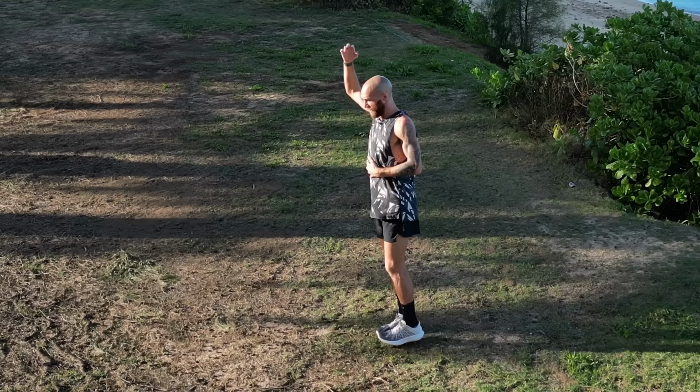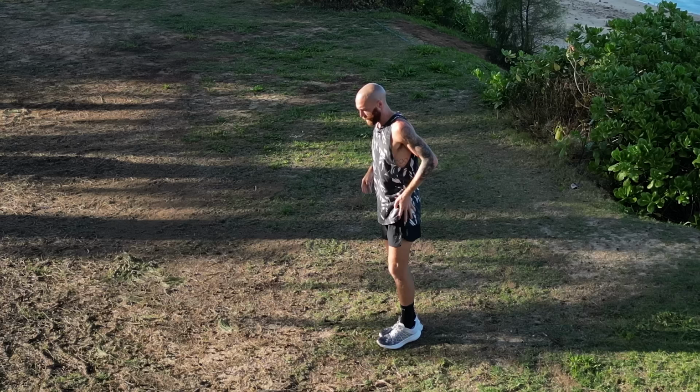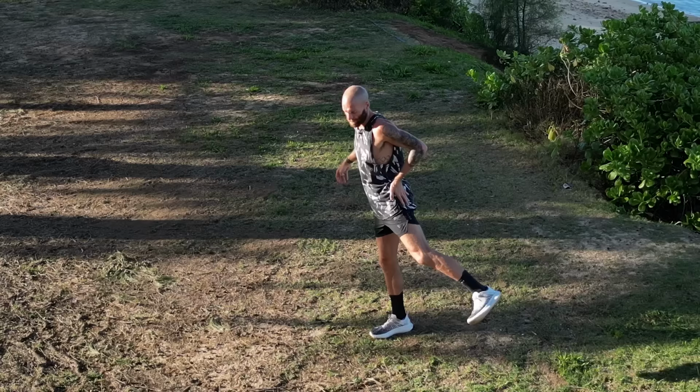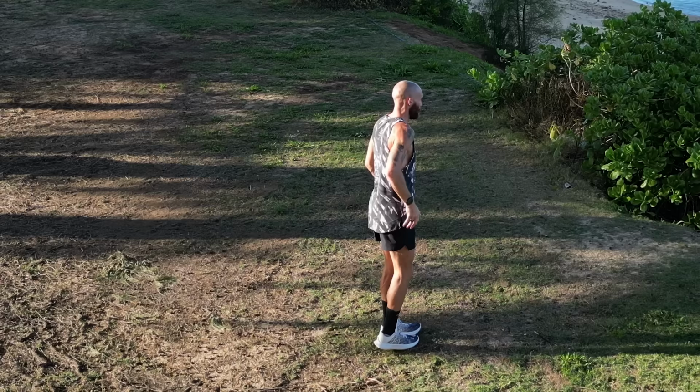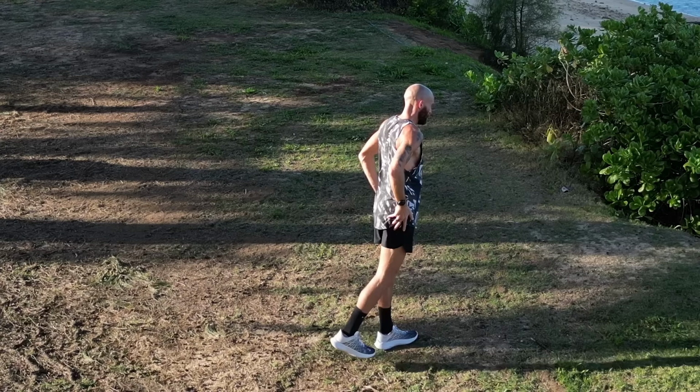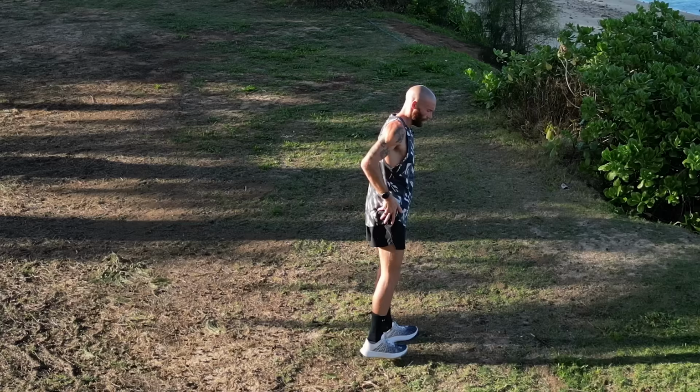So we're doing five out to the left. Perfect. And then five straight back. Okay? And so we did five out to the side, we did five diagonal, and we did five straight back. Now we're going to swap to the other side. One, two, three, four, five. And see if you can keep yourself nice and balanced with that chest up tall. Five out the back. One, two, three, four, five, and then five diagonal. One, two, three, four, five.